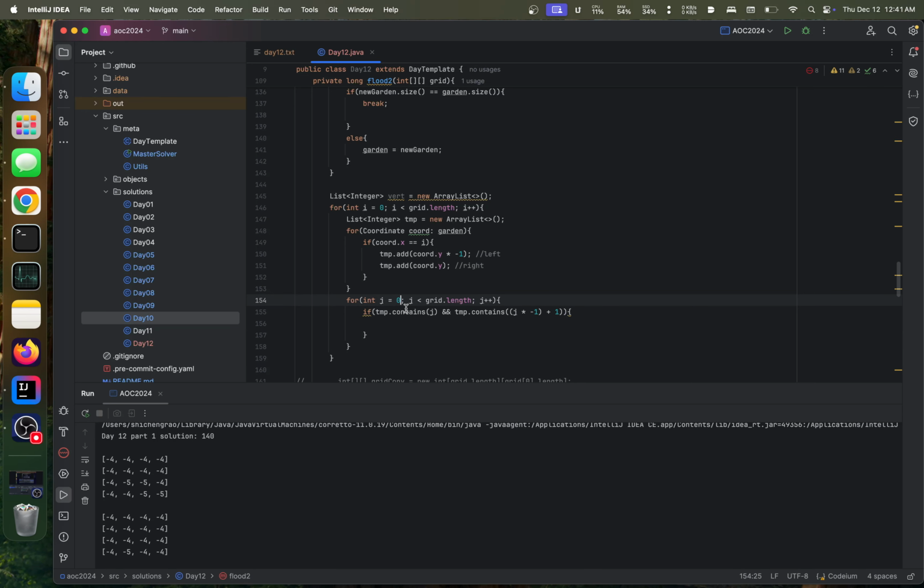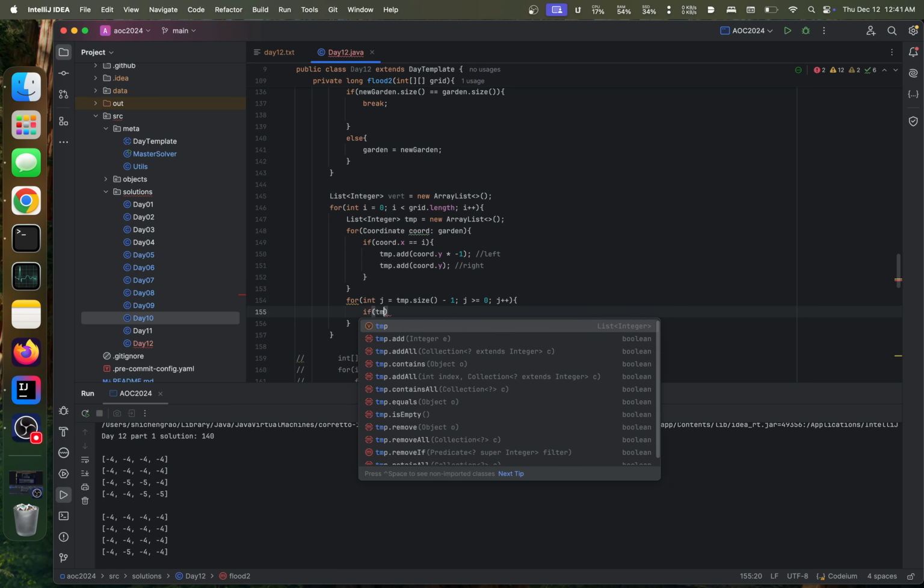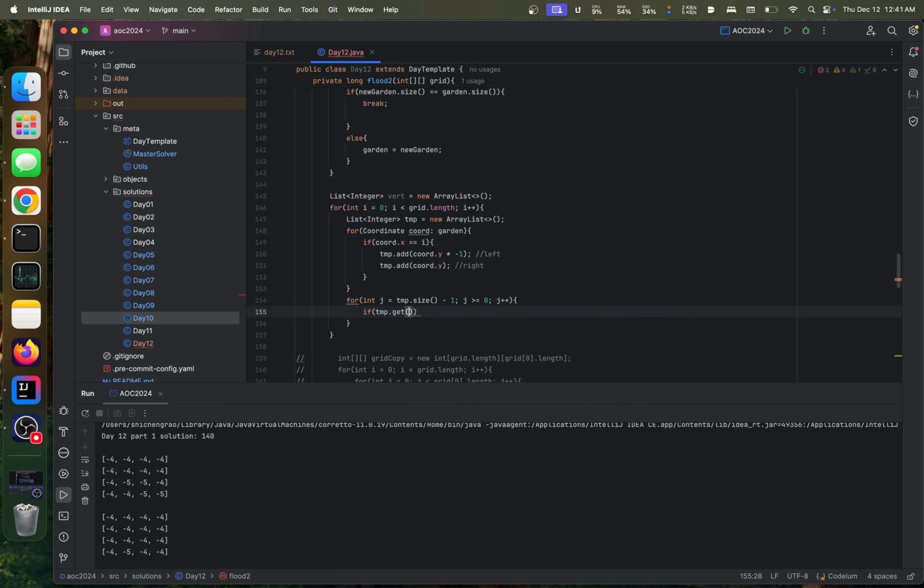Let's start at temp.size -1 with j greater than or equal to 0, j plus plus. Right, so if this is a right wall, so if temp.get j greater than 0, if... no, this doesn't work either.